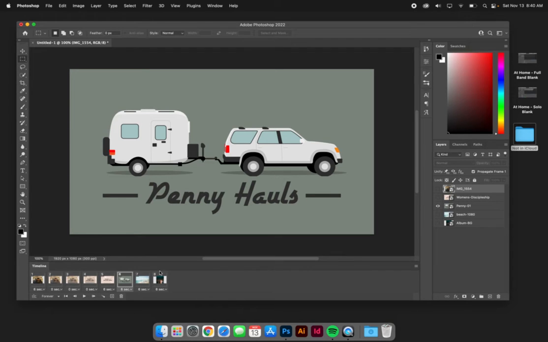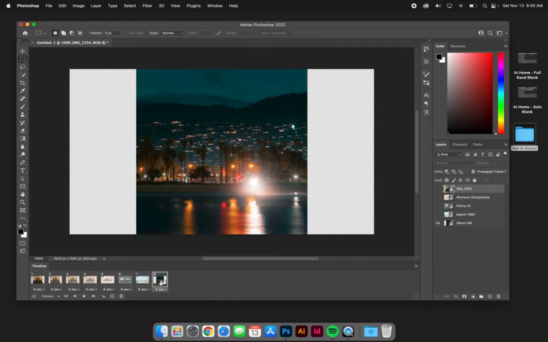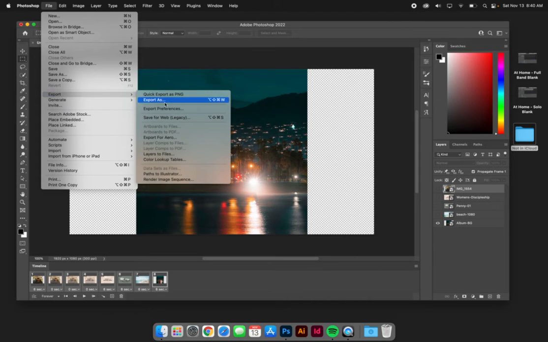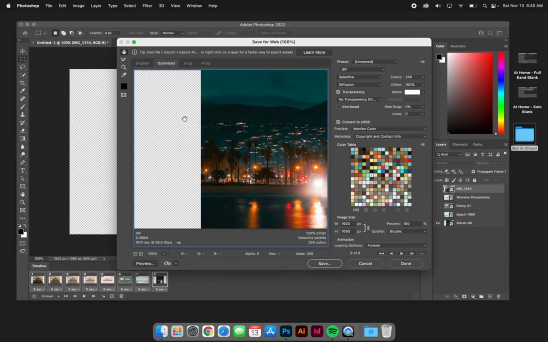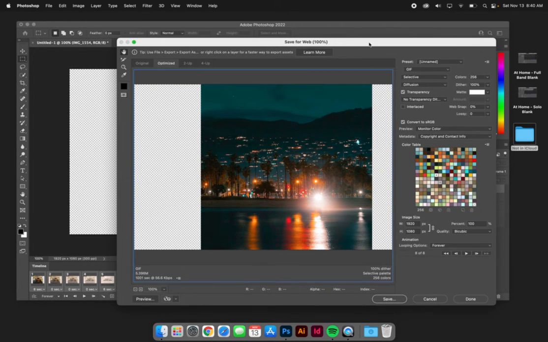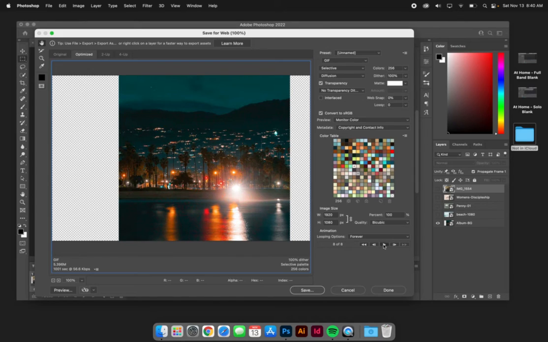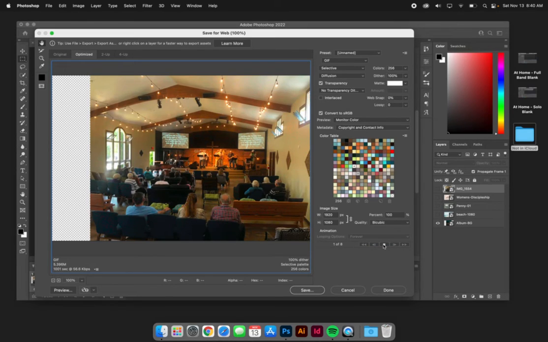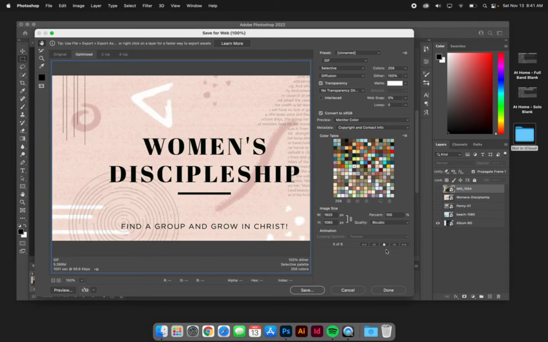So then to export now, I don't think you have to do this, but I usually do just because I'm always afraid that it won't work right. I select them all. File, export, save for web legacy is what I do here. And I'm choosing GIF. And it should already choose it for you because you have the timeline open. You can watch it here by hitting the play button. And again, it's just going to be that same thing that we saw before. Oh, that was really fast with no... Oh, it's because it was selected. Yeah, there it is. Okay.